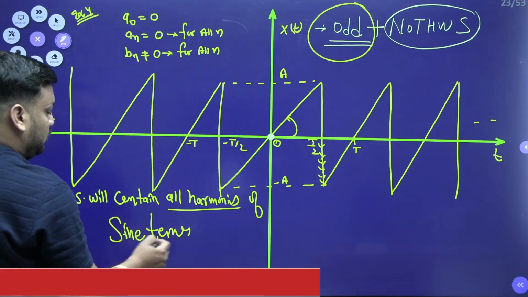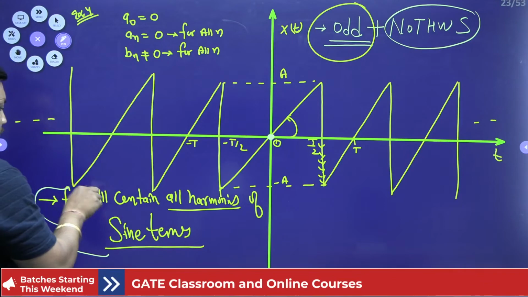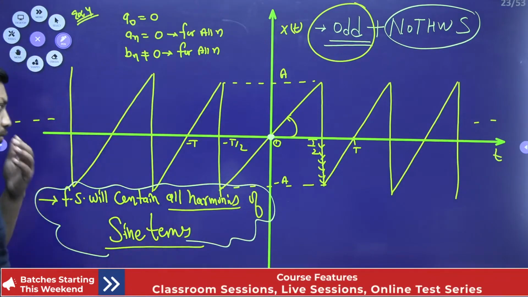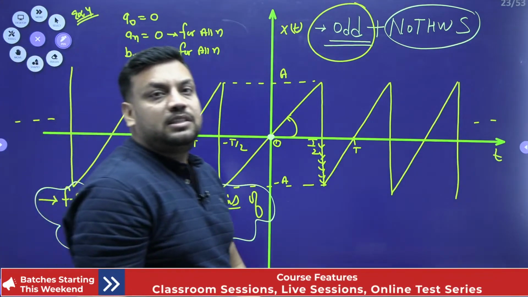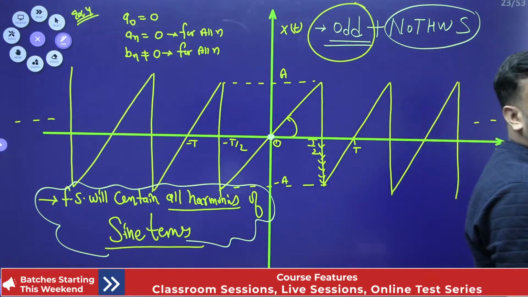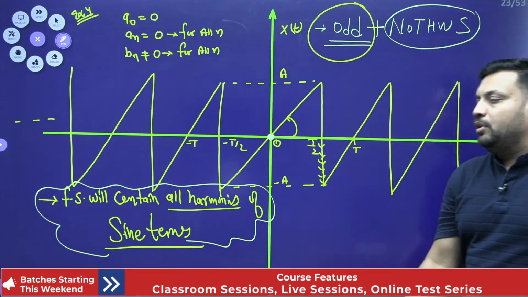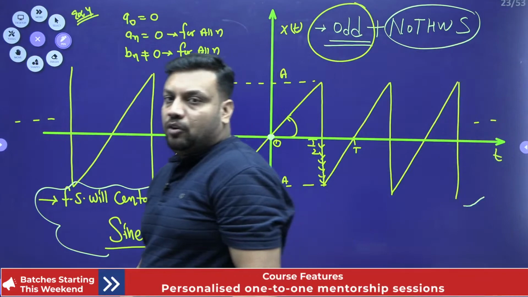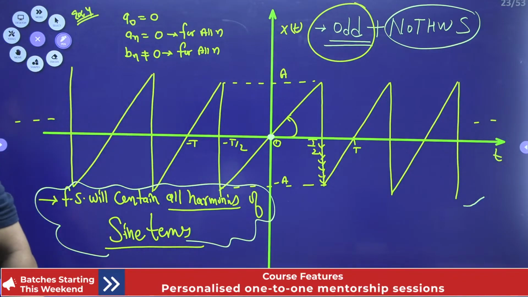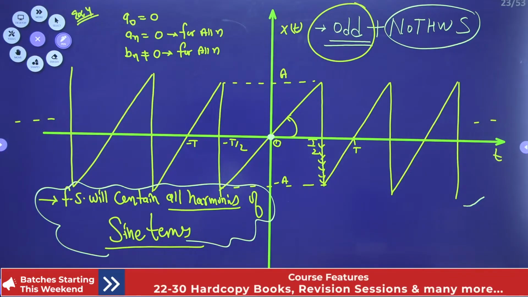Is this clear, bachcho? The statement is crystal clear to you. I hope this is part clear to you. So this signal is odd but not HWS. Very good, beta. Very good, bachcho. Just do reply fast. Shall we go for next? All of you guys, just let me know. Shall we go for next, bachcho? Yes or wait?